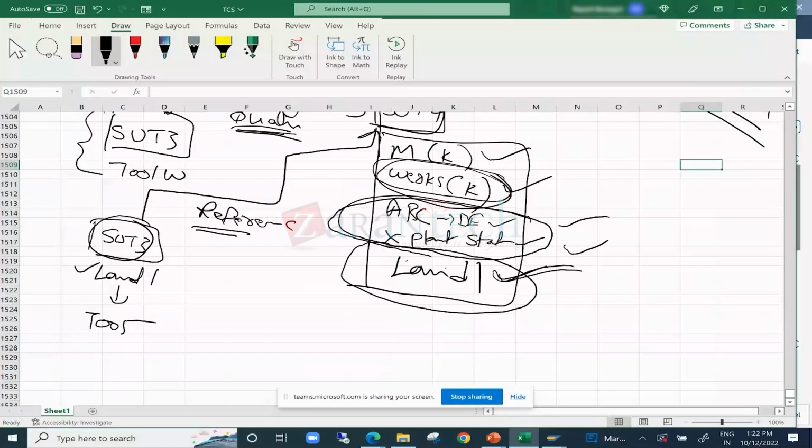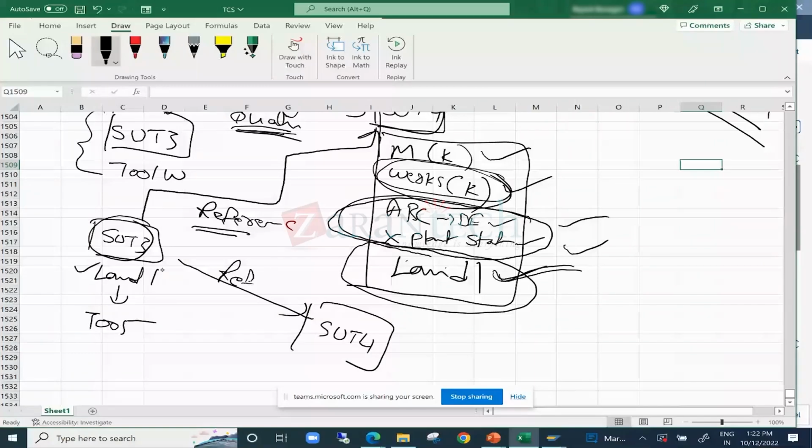But the other way is, if I have another sub type 4, with the same entity I can again do a reference relationship. So again, this land will get added as a non-key field in the other sub type 4 as well. So you are creating this field once, represented by the sub type 3, and you are making a reference relationship in whichever entity you need it. How does it help in terms of reusability? Let's say this represents a data element, right? If I'm assigning any value help or search help here, the same search help will be applicable across all of these, wherever this field is being referred in my type 4s.